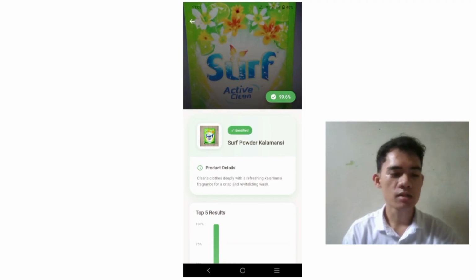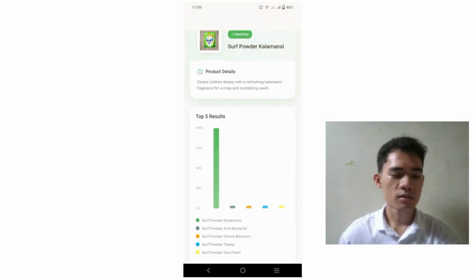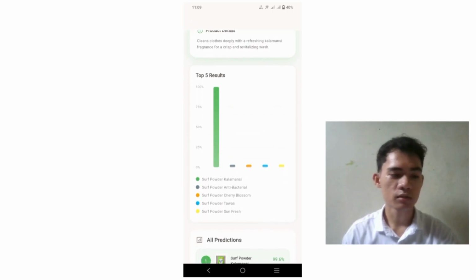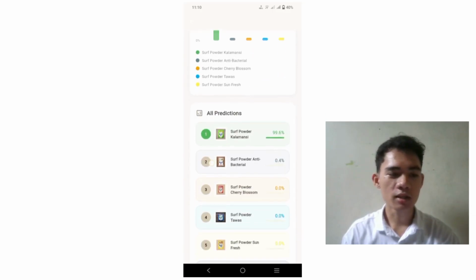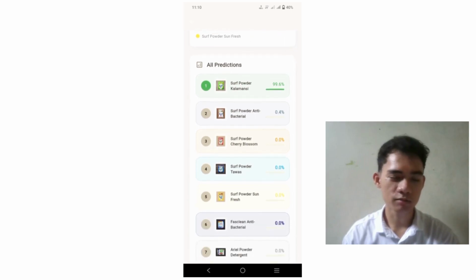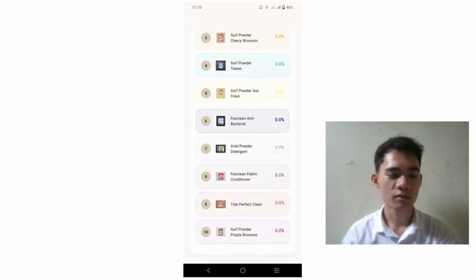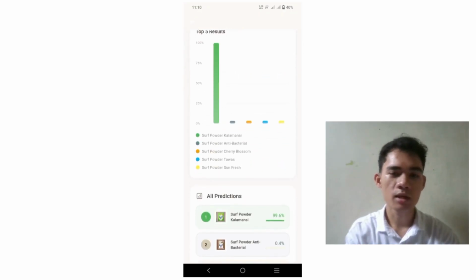Here are the ratings, the top 5 results, which is above 90%. Some predictions: Surf Powder. As you can see, the accuracy of this scanning is quite accurate. So let's try some other products or classes.